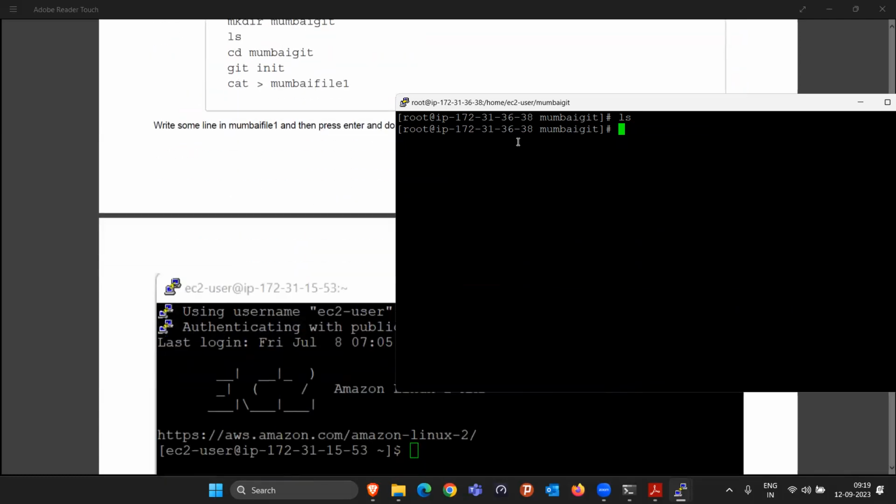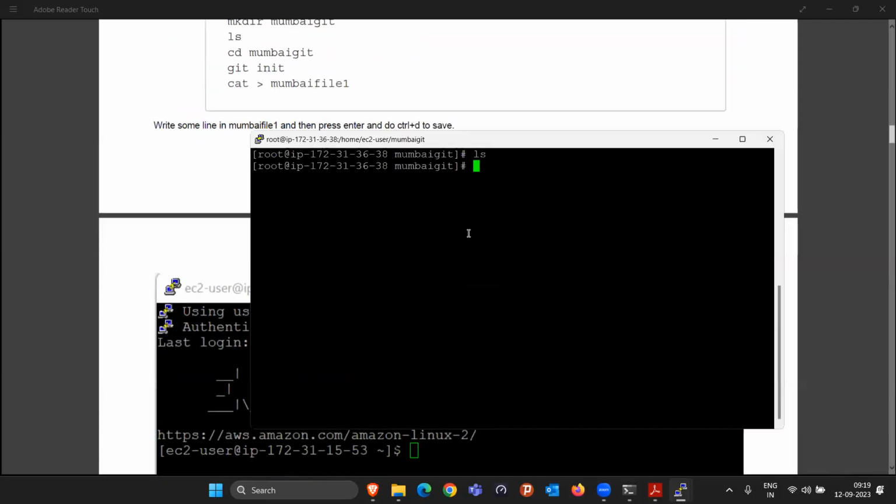Now you can start to create the files, because now three structures got created, right? The first structure is the working space, then the staging area, then the commit area. So what I'm going to do is create a file with the name Mumbai file 1.